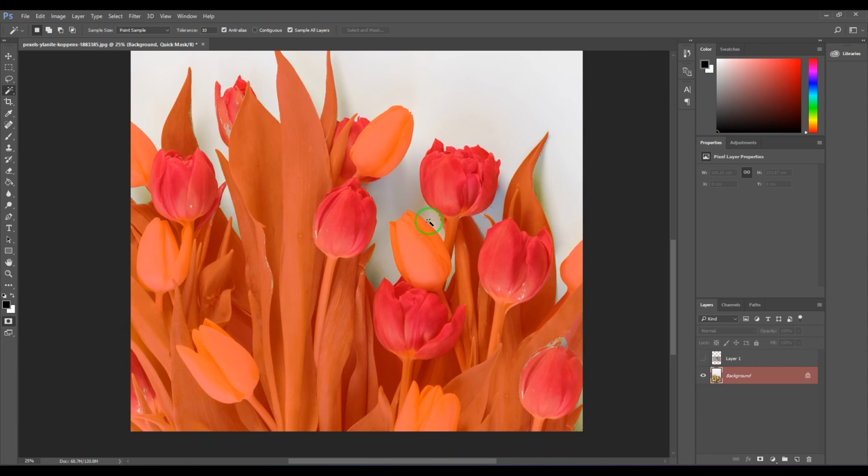So as I told, enter the quick mask mode. This time the matte is much refined with the low contrast. I'll paint out all this.